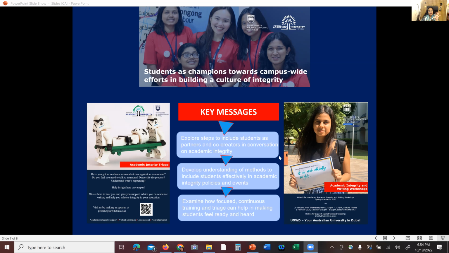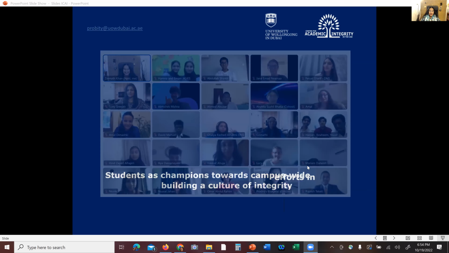As you can see on the left, we've got this triage poster. This was a conclusion to a debate where students said, you know, if somebody does this, that is not the end of the world for the student. That student has to find a safe way to come back, and we need to provide that. So that's the triage clinic that now we have on our campus. We've been running it for the last 3 years very successfully.